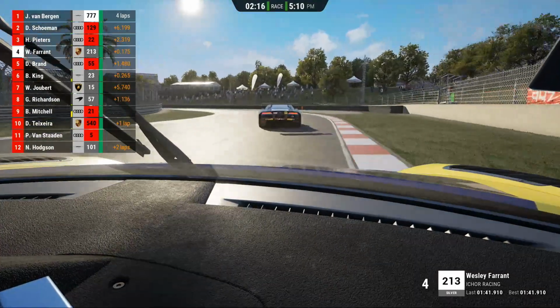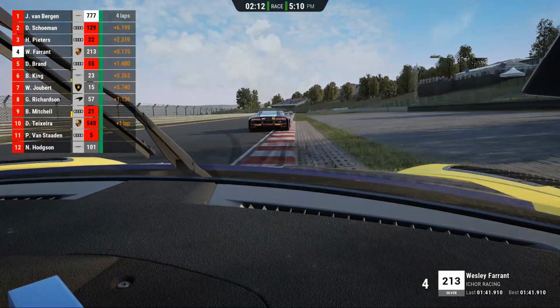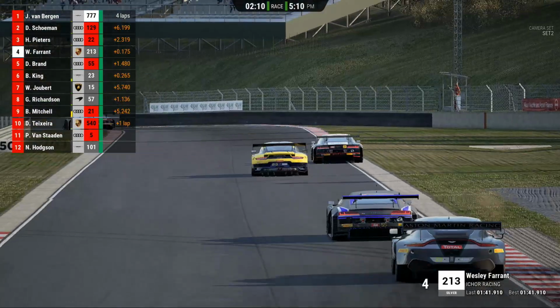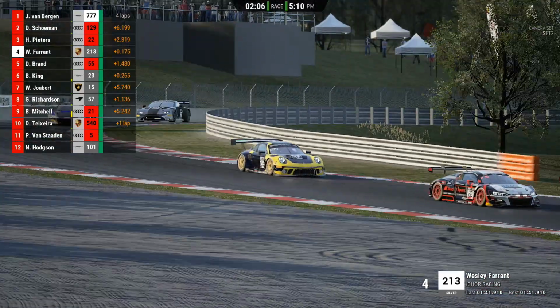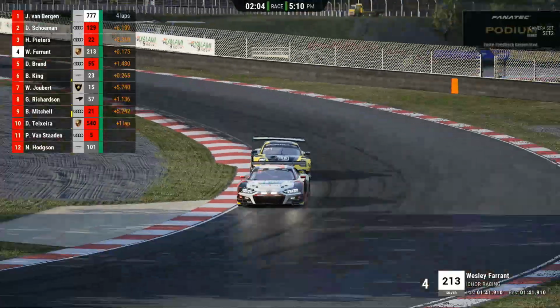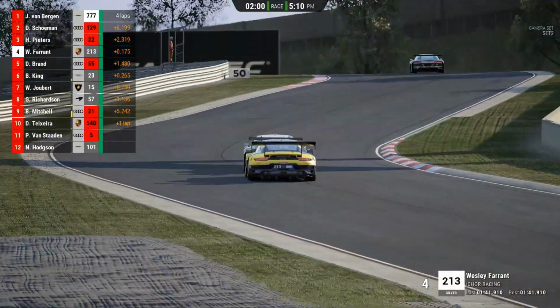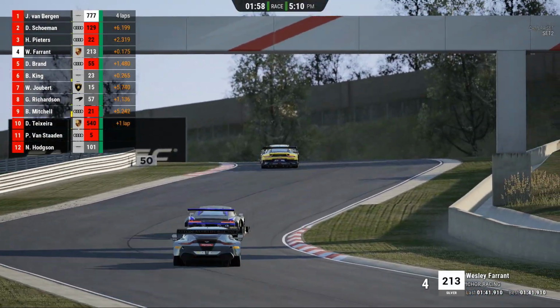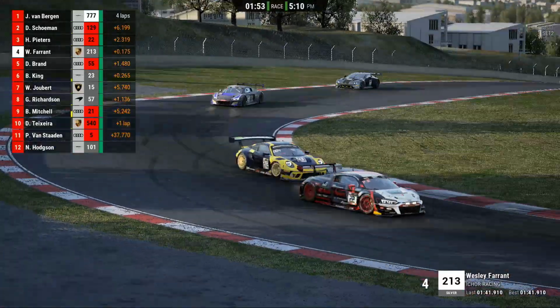There was certainly a mistake out of that Audi, which forced the Porsche onto the grass. Now we can see just how hard this Porsche driver is working. Farrant we're on board with, and you can see Wesley Farrant from iCore Racing pushing it to the limits, and probably a little bit over those limits, to try and close down on the Audi in front of him. Peters is in big trouble. And look, there's mistakes coming out of Peters all the time. The pressure's starting to be applied. He has a look on the inside. He dives on the inside and keeps up the attack from the Porsche 911.